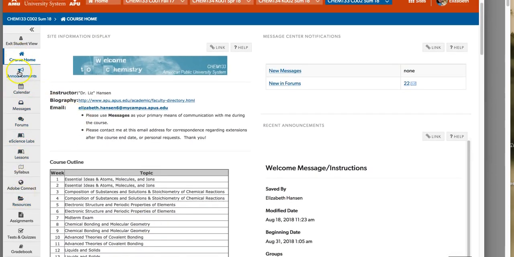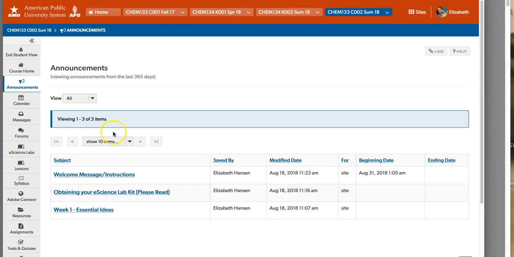Our menu options over here, again, if you want to just read the announcements in a little larger maybe format, here's where you can see the announcements. These will stay up all semester, okay? And again, remember, you're responsible for what's shared in these announcements. You're also responsible for what's in the syllabus and what's required of the course, and I'll show you that in a second. So, calendar, messages, that's where you can email me or your classmates. Be careful if you send a message that you're sending it just to me and not the entire class, if it's something of a personal nature.